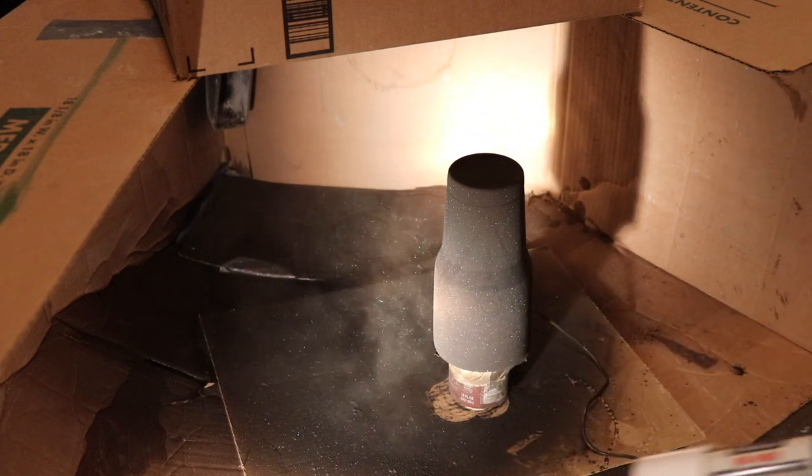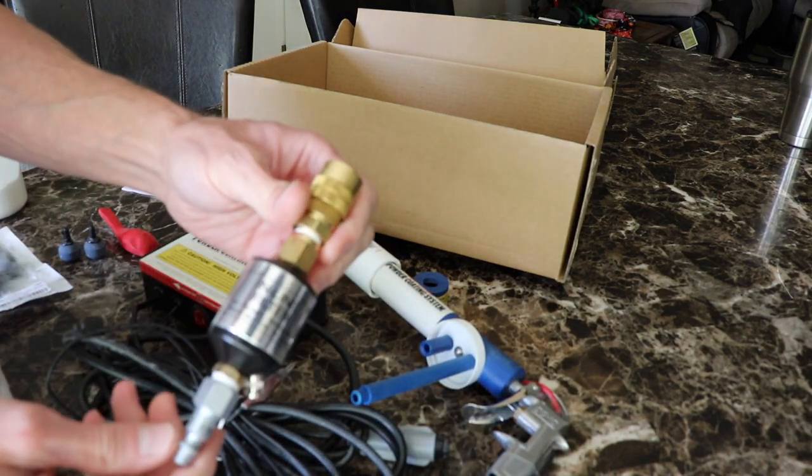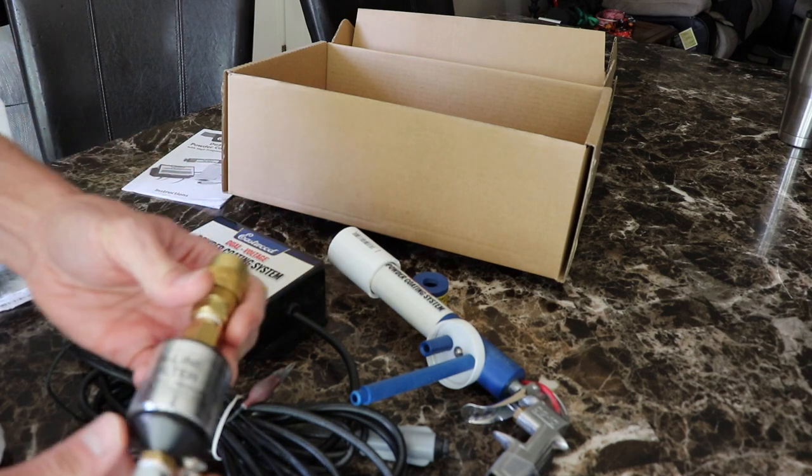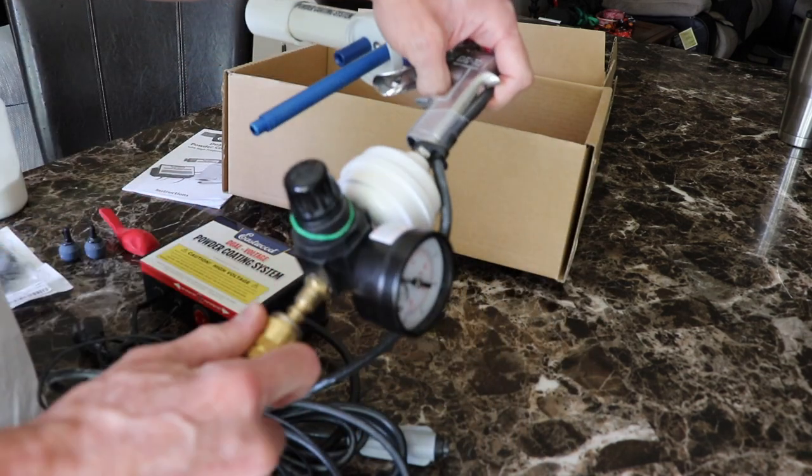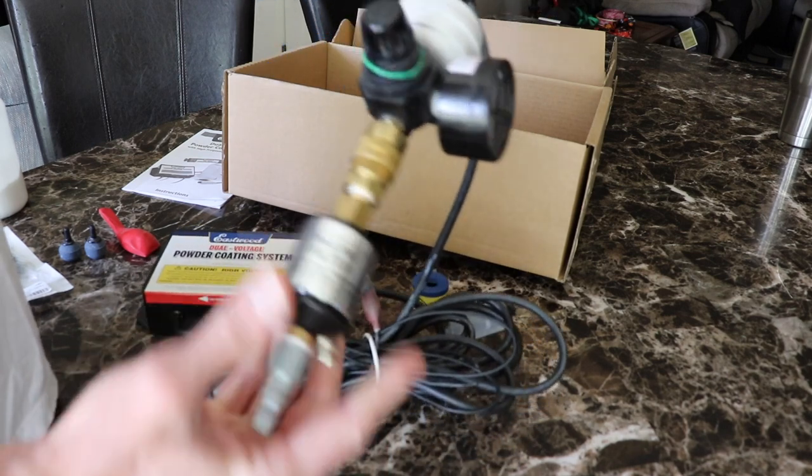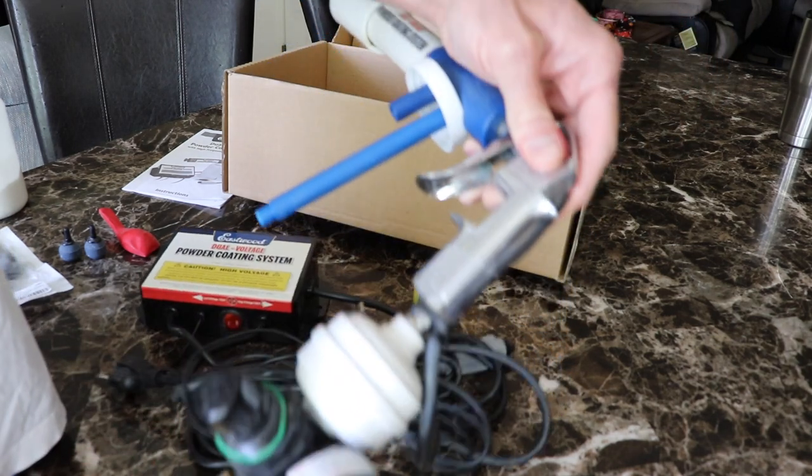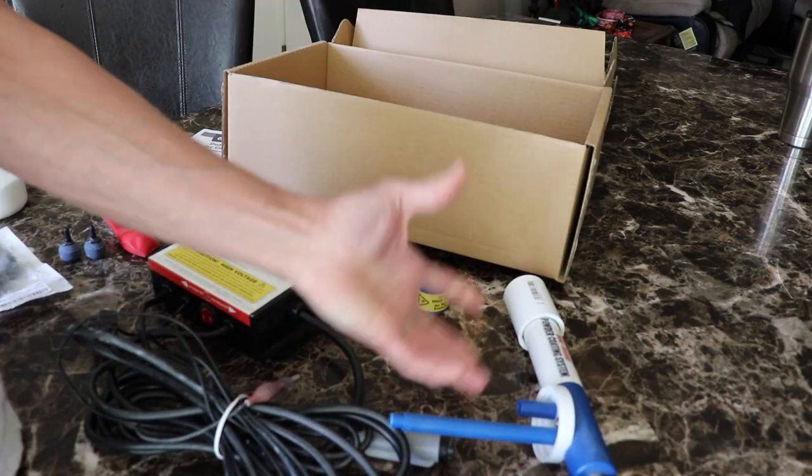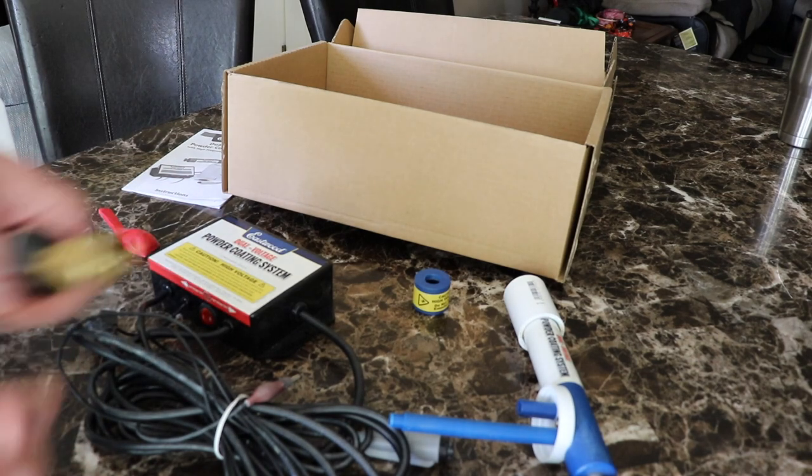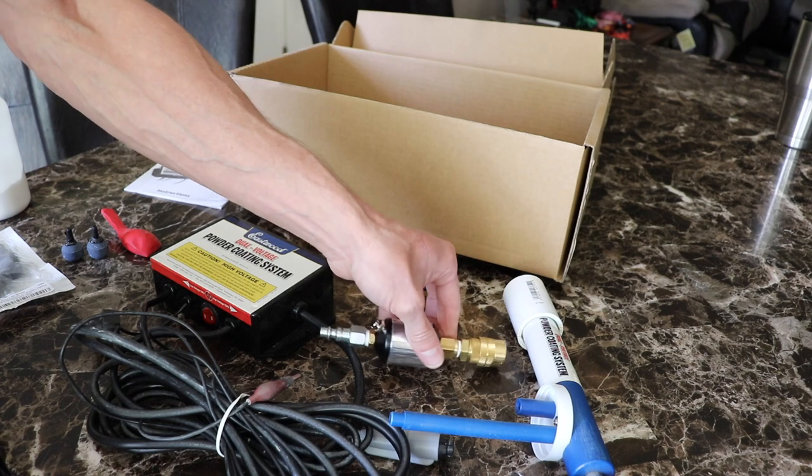The next upgrade. Oh, I also put an inline filter. Along with this dryer. So I usually run it like this. With the dryer and the inline filter. If your powder coating gets wet, it's gonna get clumpy. And it's all stuck in your gun. It's not gonna shoot. So you wanna make sure that your air coming into your gun is gonna be nice and dry.